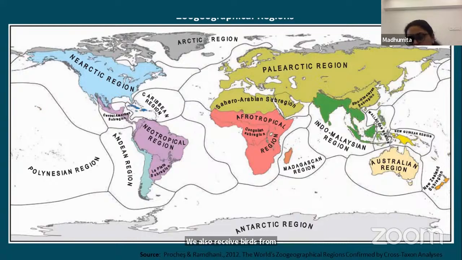So you can see the surrounding areas from which India is receiving birds. You can also see that India is sort of at the end of it. After that we have the sea and small islands, of course. India could be supporting a large population of the migratory birds that choose to come towards India from the Palearctic regions. Of course, from the Palearctic region, there are birds going to Africa and other European countries also. So this is how, from the Indian perspective, we talk about the birds we receive from different regions.